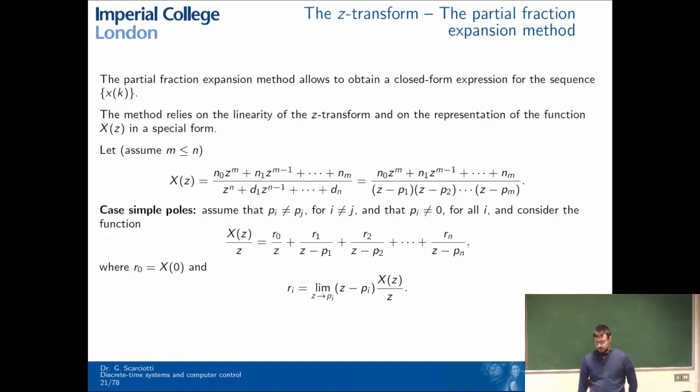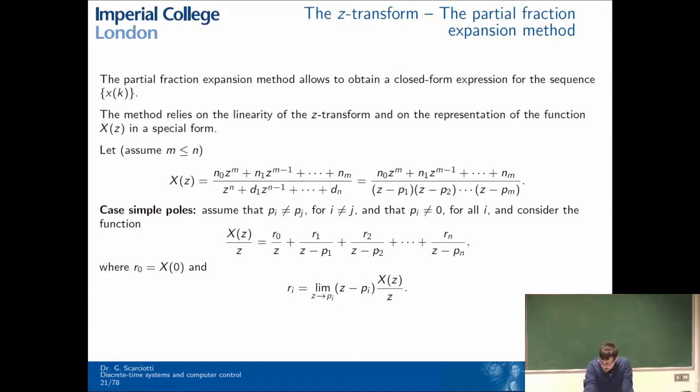The third method to compute the inverse Z transform is the partial fraction expansion method. Probably you have already seen this method when working with the Laplace transform. And even before, you probably did partial fraction expansion when trying to solve some types of integrals in your calculus course or in high school. The partial fraction method allows us to find a closed form of the inverse Z transform, so of the sequence. This is the first method that we see that allows us to find the original sequence.